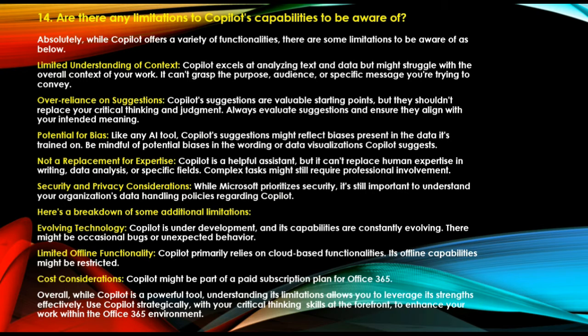Potential for bias. Like any AI tool, Copilot's suggestions might reflect biases present in the data it's trained on. Be mindful of potential biases in the wording or data visualizations Copilot suggests. Not a replacement for expertise. Copilot is a helpful assistant, but it can't replace human expertise in writing, data analysis, or specific fields. Complex tasks might still require professional involvement.